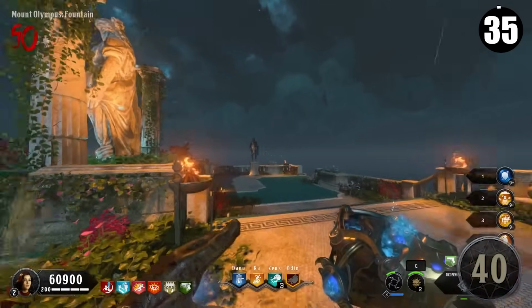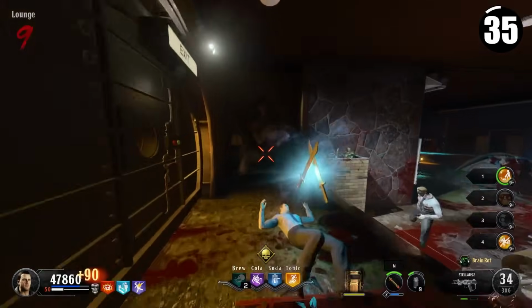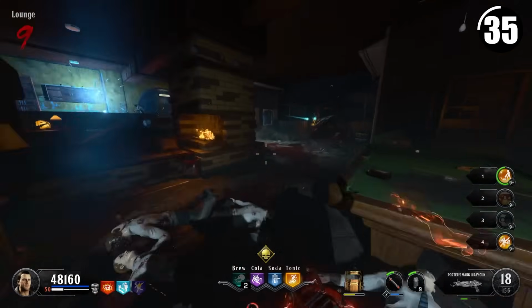Moving on to one of the most hated zombies maps, Alpha Omega. A lot of people hate this Easter egg, but I've always found it to be pretty fun. One reason why people hate it is because of the red Novacrawler step, but after you learn these tips, you'll never struggle with it again.